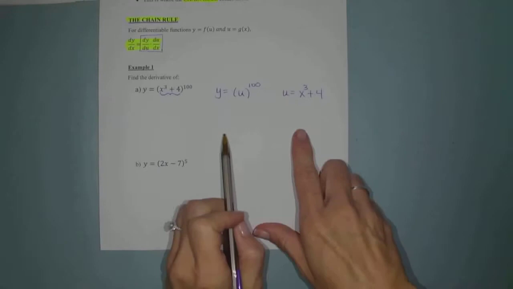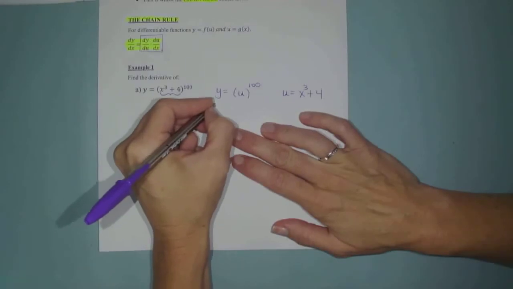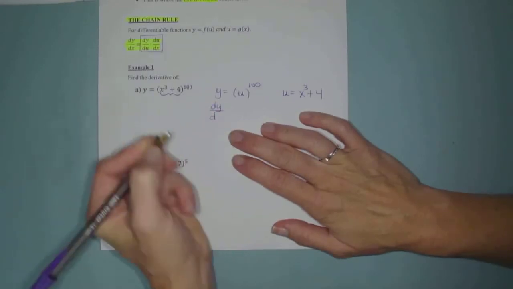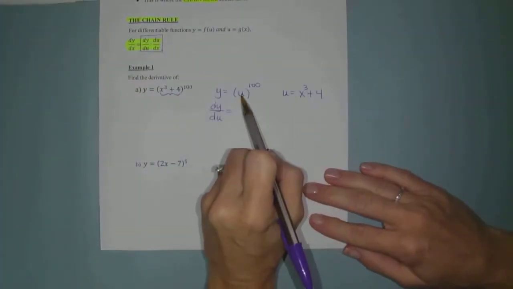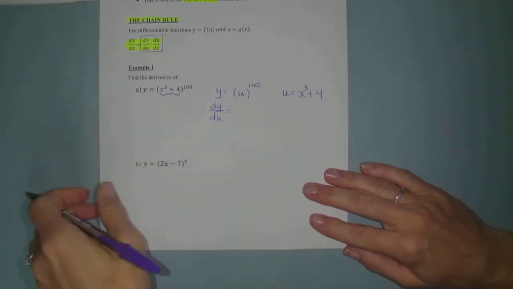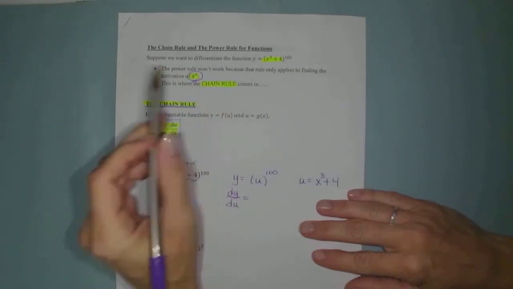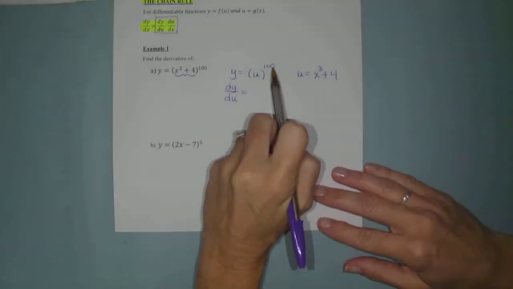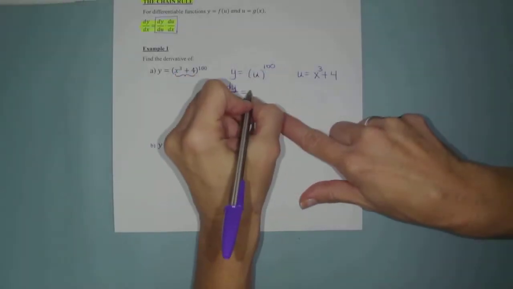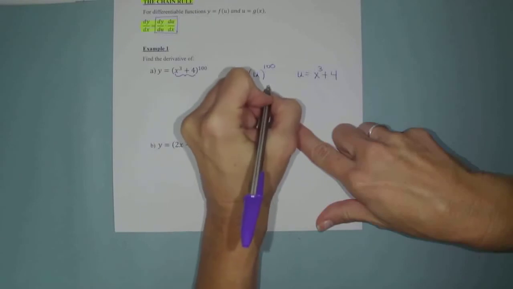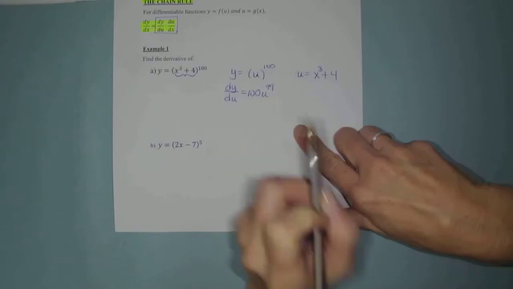Now, I'm going to differentiate each of these individually. So if I differentiate y, this is going to read as the derivative of y with respect to the variable u. And what's great about this, by changing my function to u to the 100th, I can now use the regular old power rule. See, it's just one variable to the nth power. Well, now that I have u to the 100th power, that's one variable to the 100th, I know by the good old power rule that the answer to this is 100 u to the 99th. So I bring the 100 down to the front, rewrite the u, and subtract 1 from the exponent.